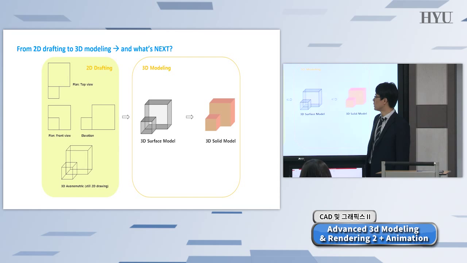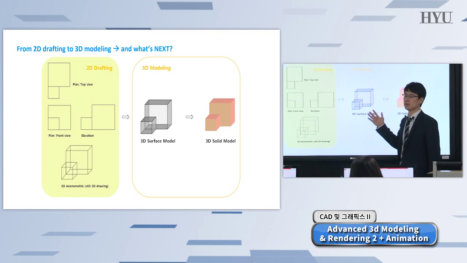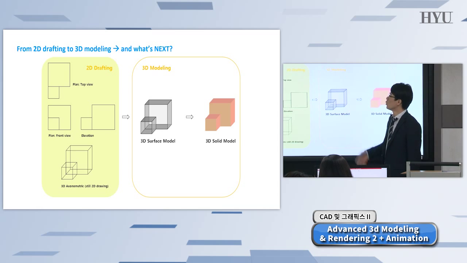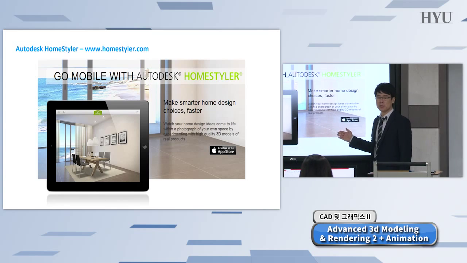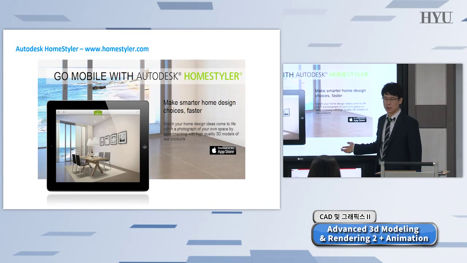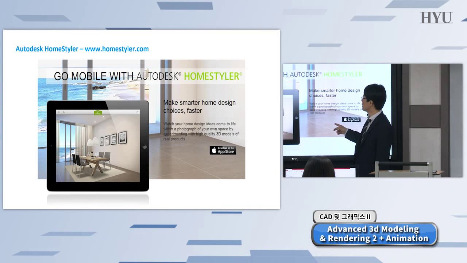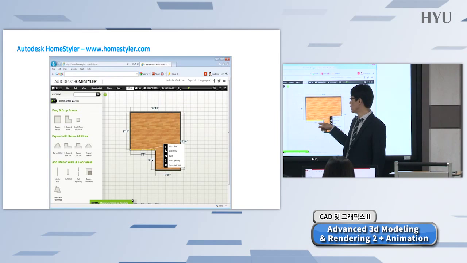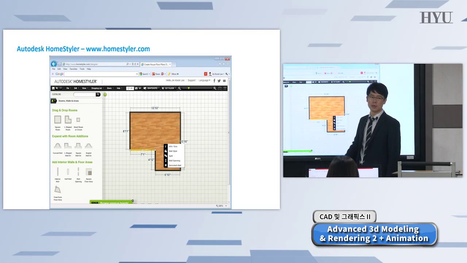But anyway, old-fashioned 2D drafting and some computer-based 3D representations using 3D applications. What's next? You remember homestyler.com, the tablet version, PC version, and smartphone app versions, okay? So this kind of Homestyler is very easy to use. You can simply drag and drop and simply adjust numbers, values. And this one is in 3D actually. But take a look.